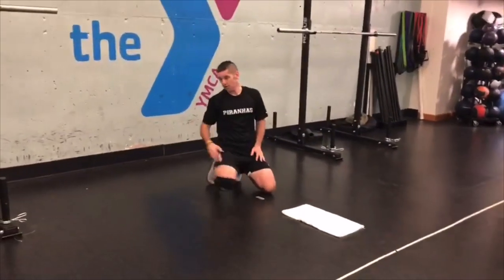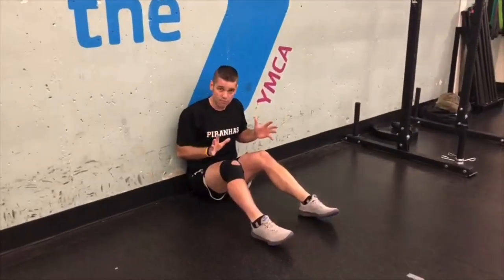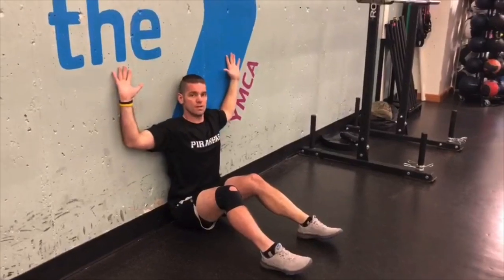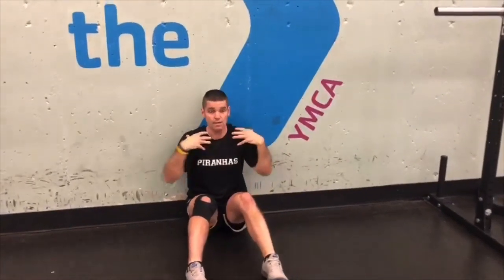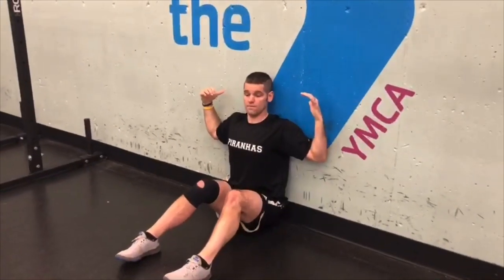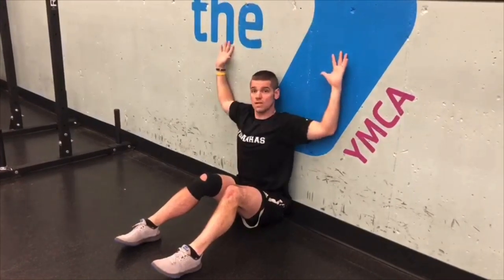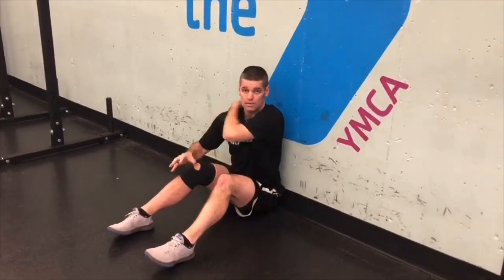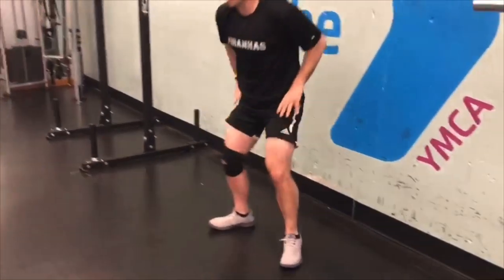If you have a wall in your house, wall slides are great for your shoulders. Get your arms out, reach them up, and come back down. It's more of a dynamic movement than a stretch, but really good. If you're having a hard time keeping your hands on the wall, you need to loosen up those shoulders. Just try to get those shoulders back and stretch out the muscles in the front upper pecs, and in your back — the scaps and lats. Just a little stretching at the end of your workout.